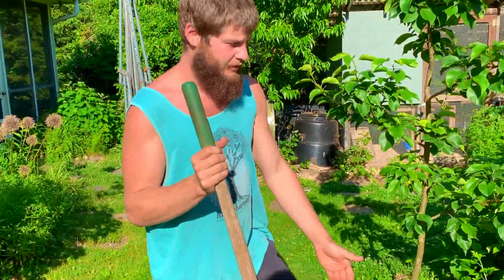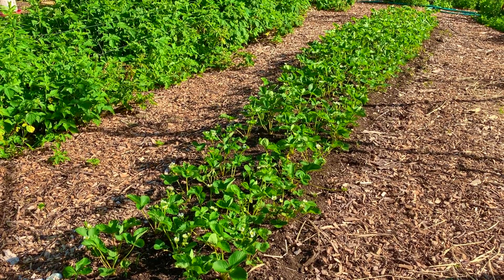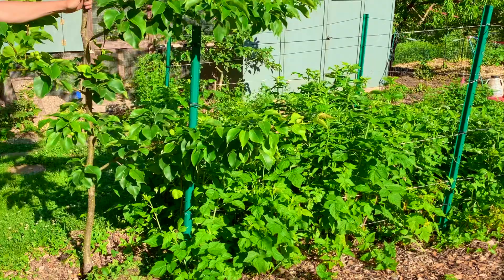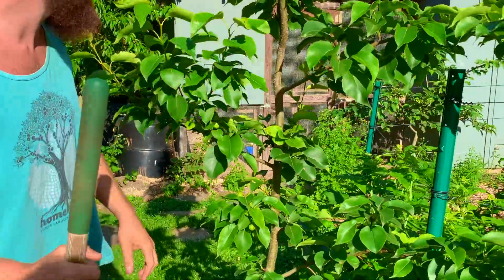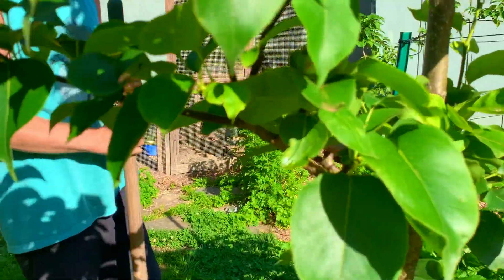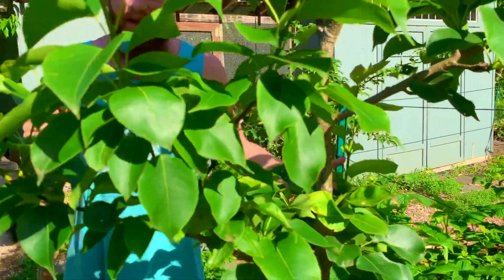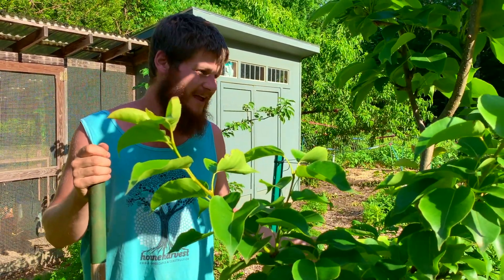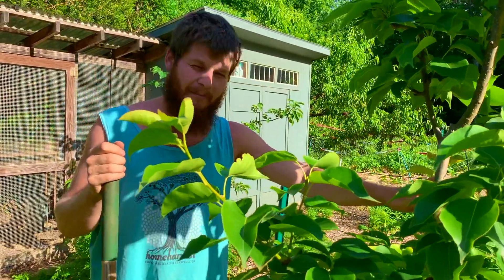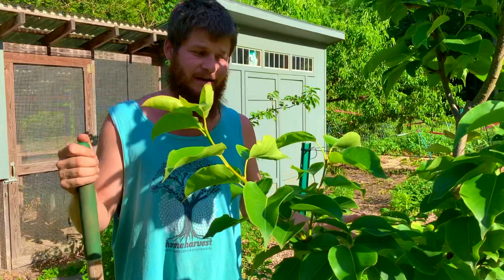We've got a row of strawberries right here — just planted this spring and already loaded with fruit, doing quite well. This Asian pear is about three years old and laden with fruit — it has maybe 60 to 70 fruit on it; we'll have to thin it quite a bit because it's going to over-produce. All these trees are grafted, which means we're selecting the most delicious and disease-resistant varieties. We don't spray any of our trees — we rely on disease resistance, the right microclimate, and lots of airflow and sunlight so that drying time is maximized and there's less mold and fewer fungal problems.